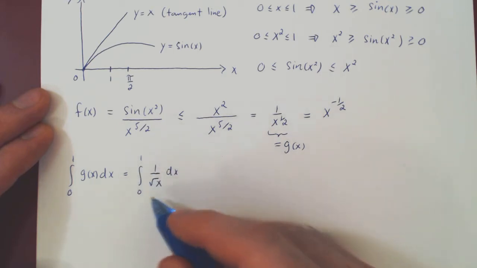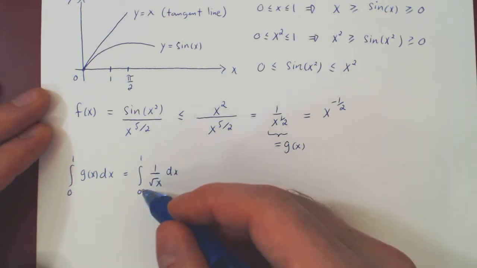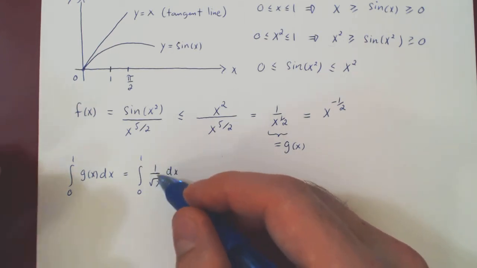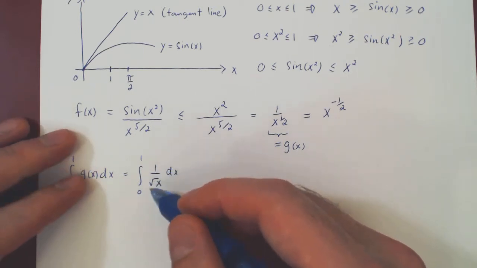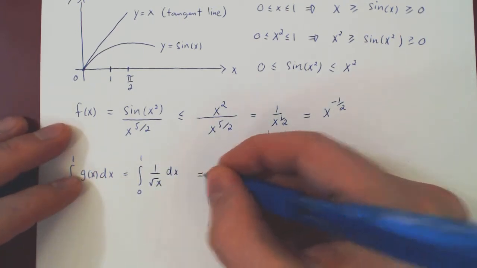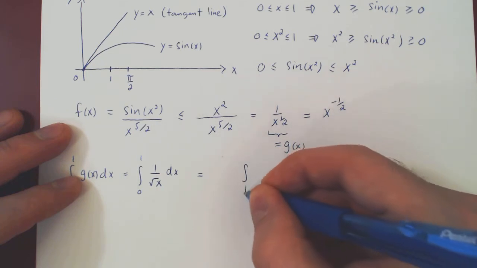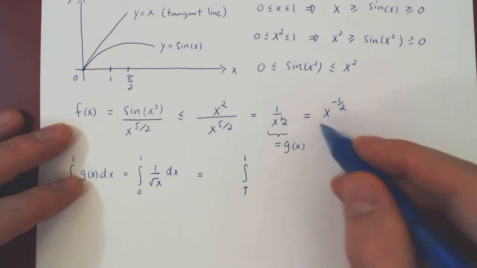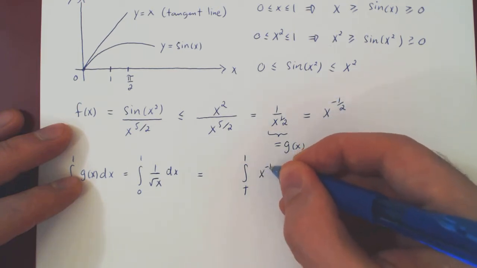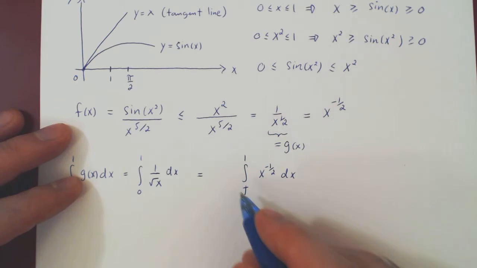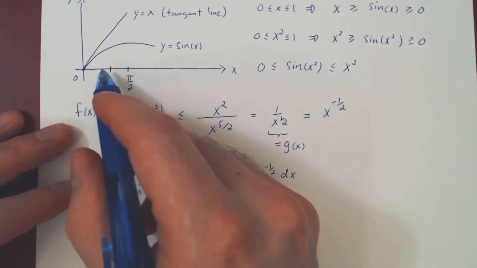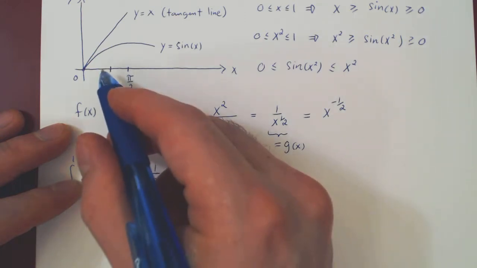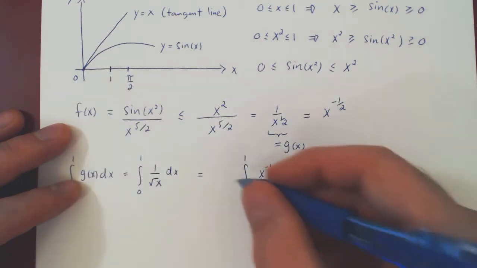This is once again an improper integral. At 0 we have the root of 0, which is 0, so we have a division by 0. The function therefore does not exist there and gives us a vertical asymptote. So as always, we first avoid the discontinuity, and I'll rewrite 1 over root of x as x to the negative 1/2. And we have to let t approach 0, and as always, in the case of a lower bound of integration, we have to let t approach 0 from the right.